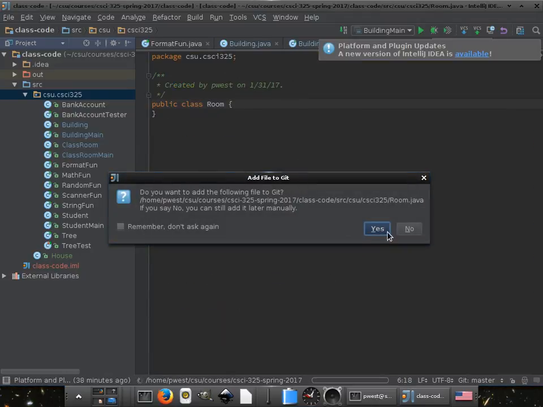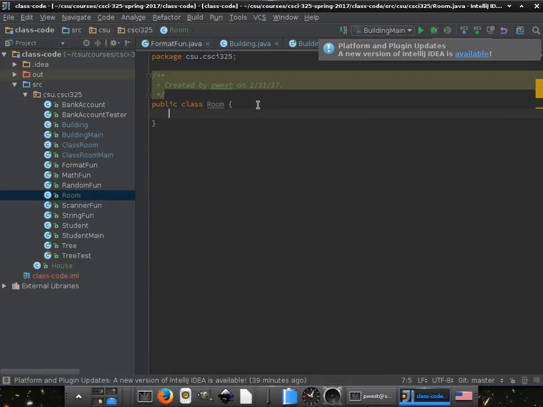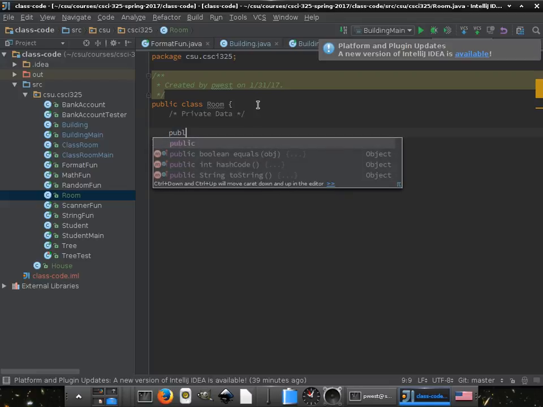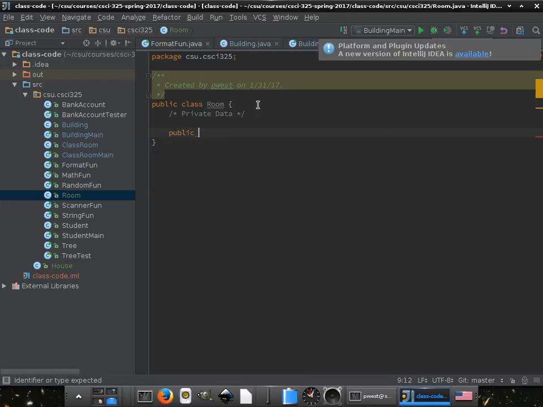It's going to get so ridiculous. All right. So it might have some private data. Okay. We'll go ahead and have a default constructor here. What do we want to know about the room?